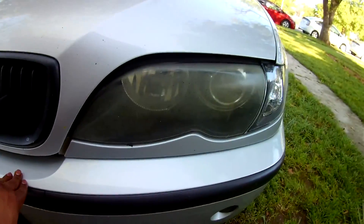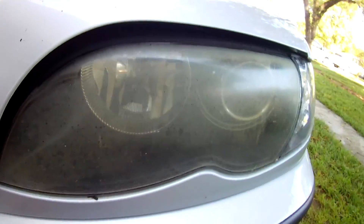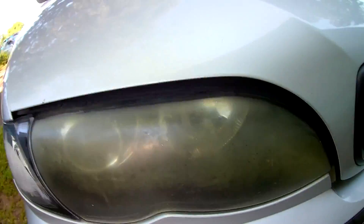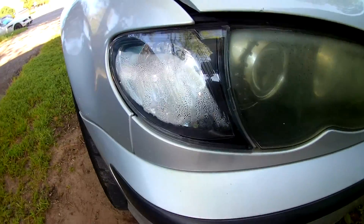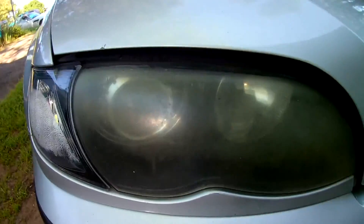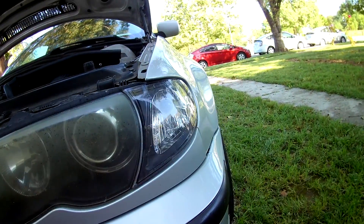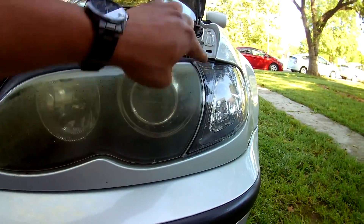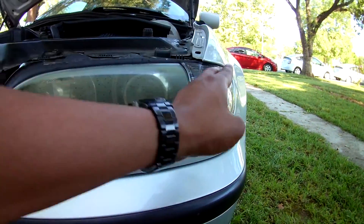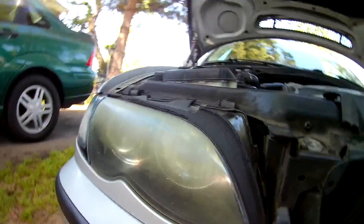This is how they look right now. It looks kind of open because I just popped the hood — don't freak out. That's the driver's side and that's the passenger side. As you can see, there is some moisture in this corner light, but I'll fix that some other time. For now, I want to get rid of all this fogginess and dullness from the headlight. Since the corner lights are not really dull or fogged up, I'm probably going to have to tape right here and right here, so we can work on just the headlights.